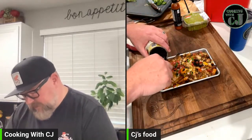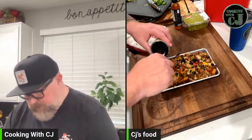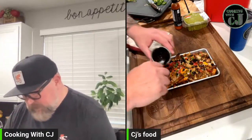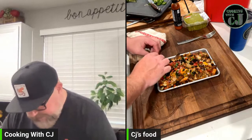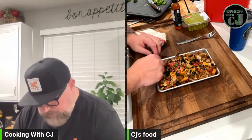All right, we're gonna add a little bit of black olives on there. These are crushed black olives. Obviously, you can omit if you don't like it. Jeremiah, thank you, man. Appreciate you. Sour cream, no. No sour cream. Your boy does not enjoy sour cream. But if y'all enjoy sour cream, please do you. All right. Let's get a couple of lemons on the side here. Ooh, little limes. Looks about right. Little guacity guac.